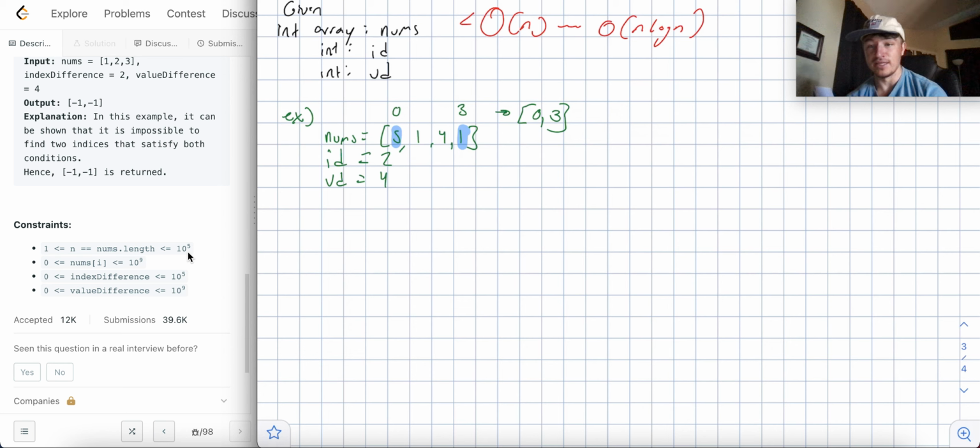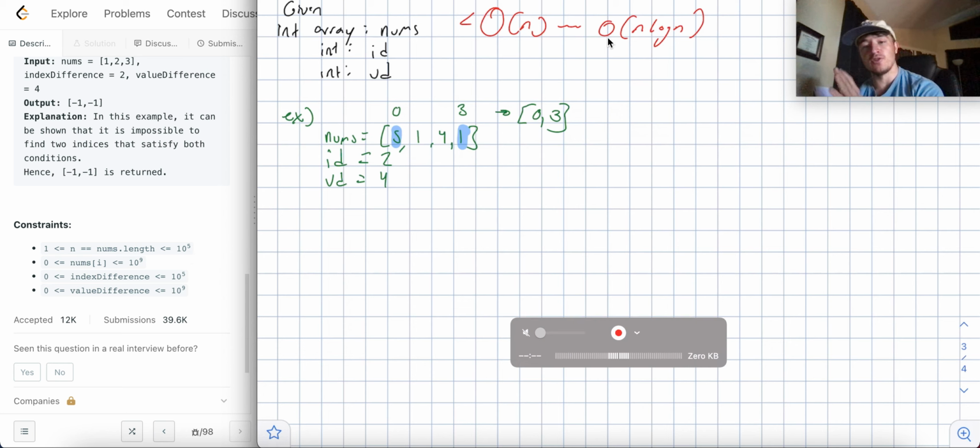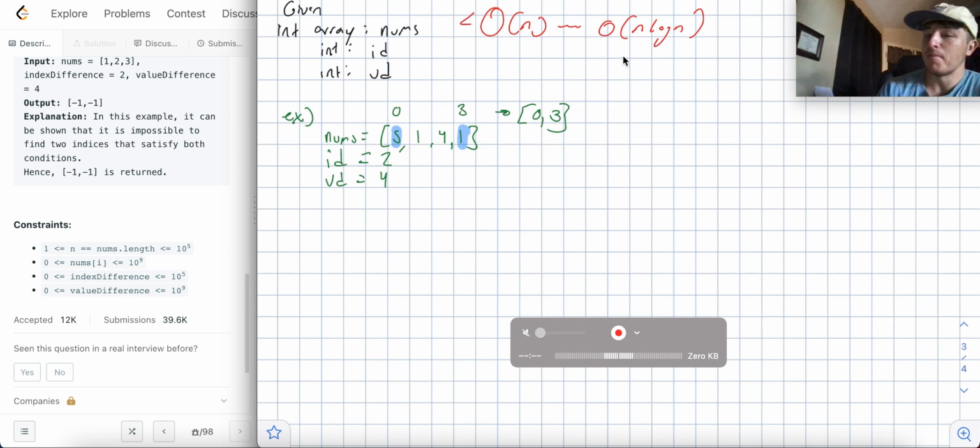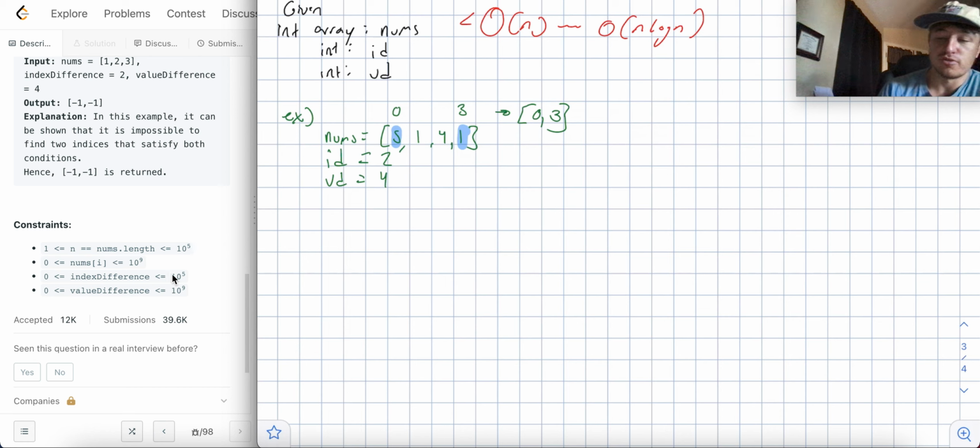So we're definitely in a situation where if we can get something that's O(n), at the worst case maybe O(n log n), we're going to pass. So we have to think about that when we're doing this problem, right? That doesn't mean that the solution isn't better. The solution could be constant for all we know. But just looking at the constraints and saying, okay, the solution is probably within this realm given the constraints of this problem is always a good idea because it's at least some sort of hint, right? Indication about the complexity of the problem. Okay.